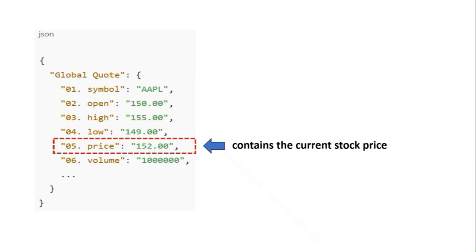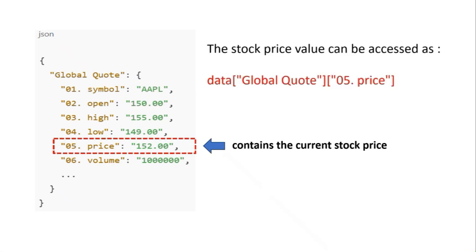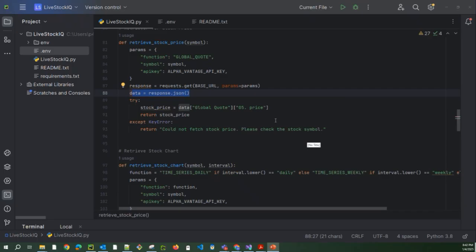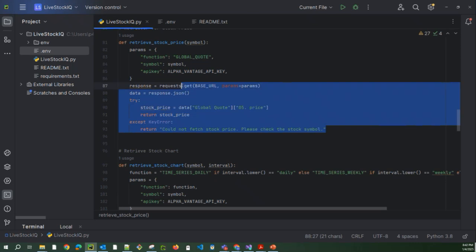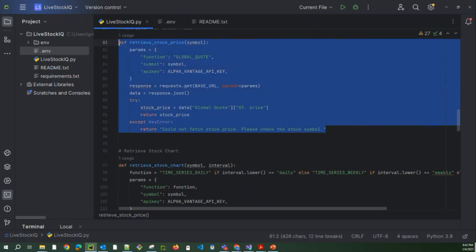Now we need to retrieve the current stock price from this part of the JSON response. So to retrieve that, we just do data, then use this Global Quote, and then use this 05. price, and then you will get the actual price of that stock symbol. All right. So the retrieval of the live stock price is done.